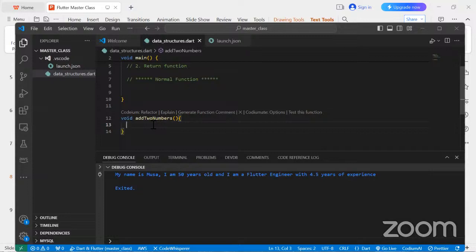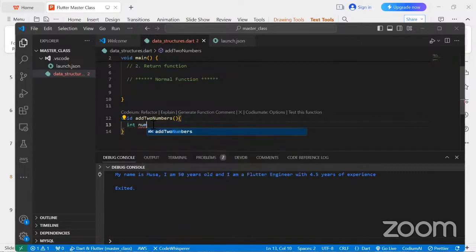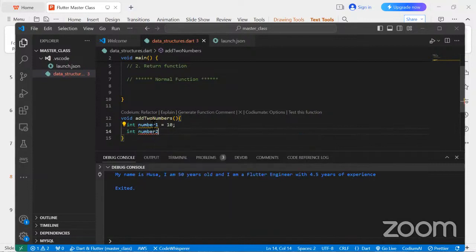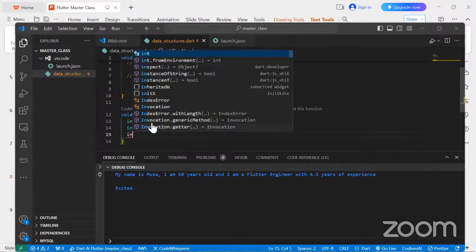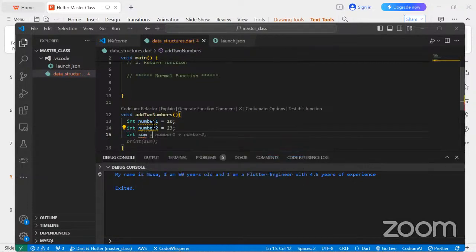Now, supposing I have int number1 equals 10 and int number2 equals 23, and then I have int sum equals num1 plus num2.